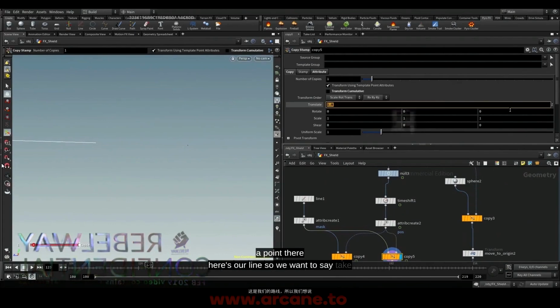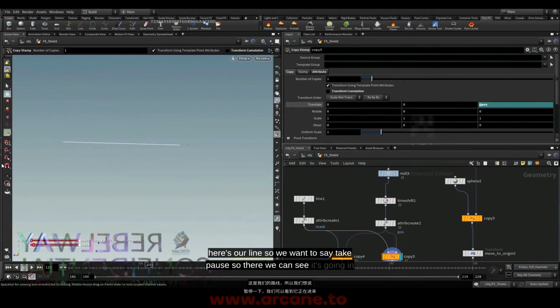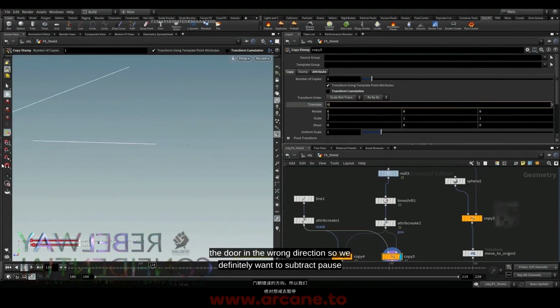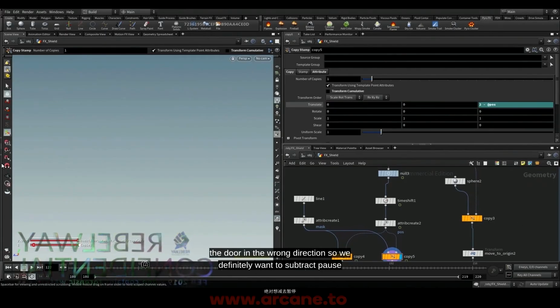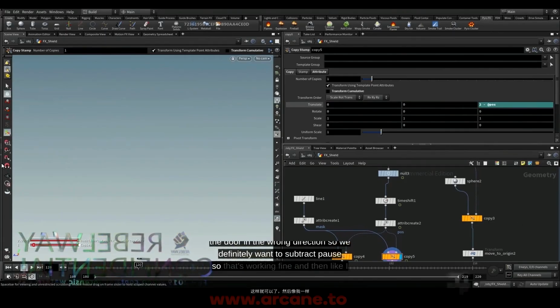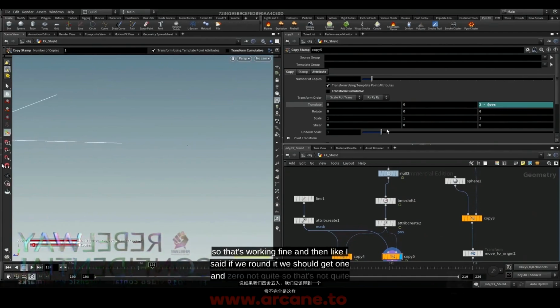So we want to say take pos. There we can see it's going in the wrong direction, so we definitely want to subtract pos. That's working fine, and then like I said, if we round it, we should get 1 and 0.